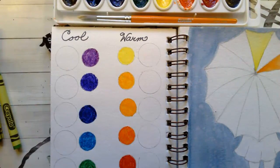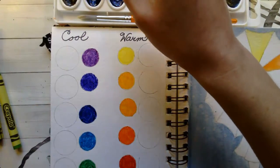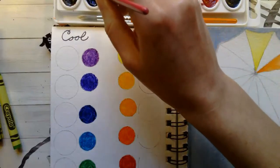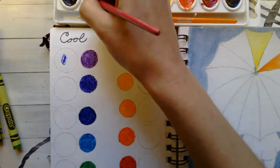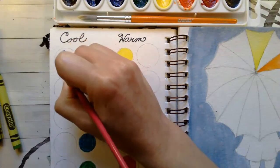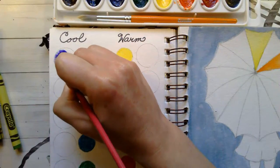We are going to start with our secondary and primary colors first. They are in our palette already for us, so we don't actually need to mix them up. Remember, this first one is violet or purple, and your watercolor paints may not actually match 100% the color of the crayon, and that is perfectly fine. Don't worry about that.